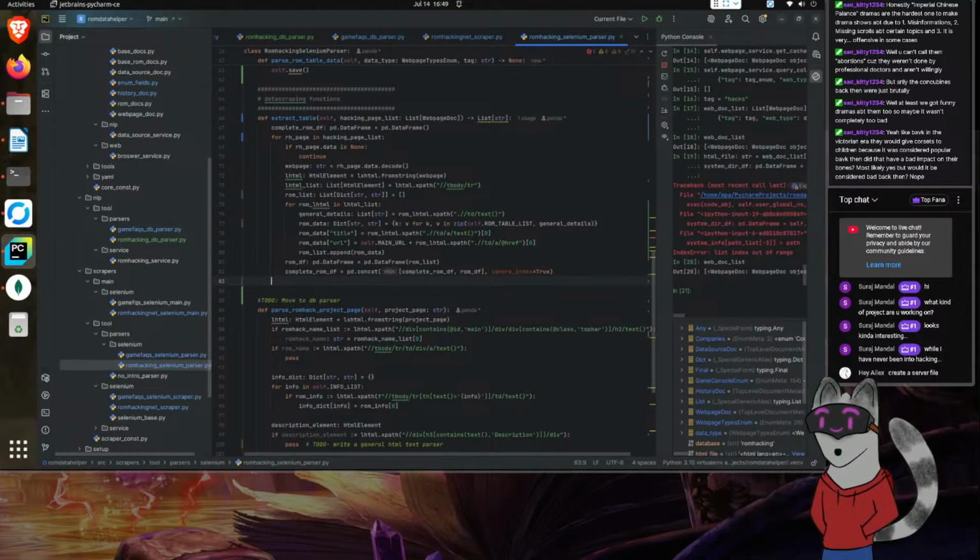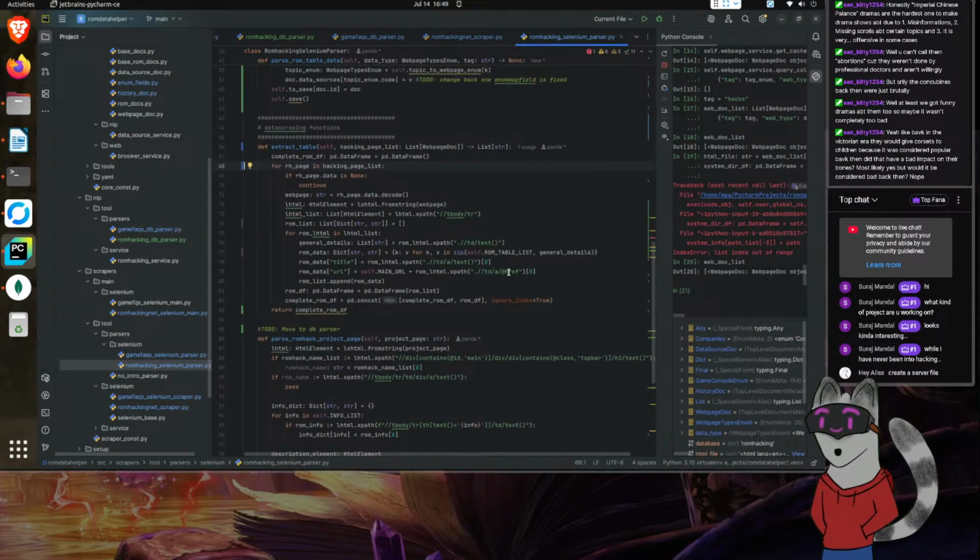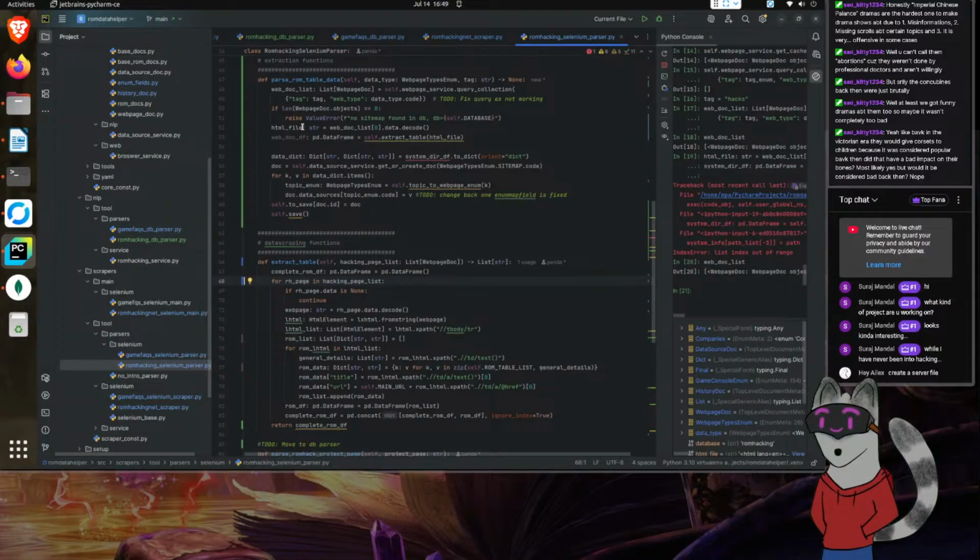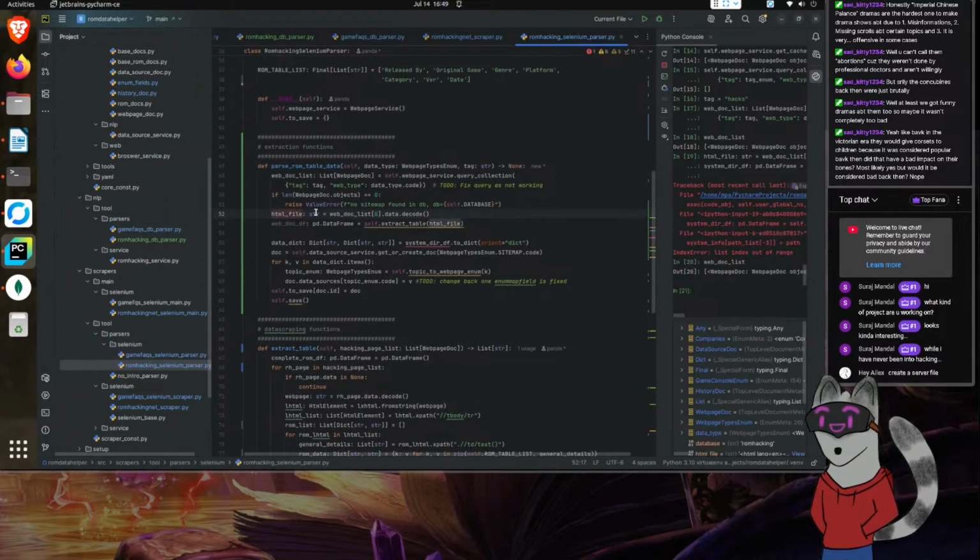And then we need to return this. There we go. HTML file. We want to just pass in the web doc list. So let's go ahead and just do that.